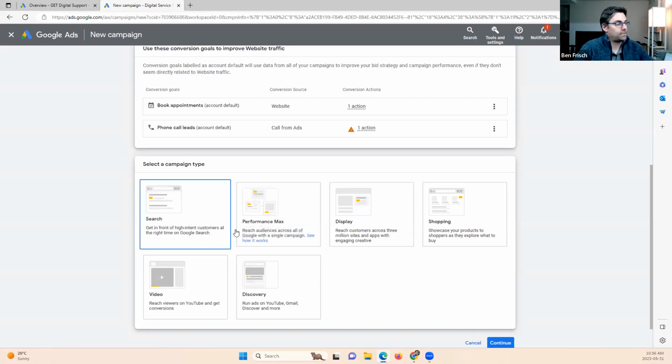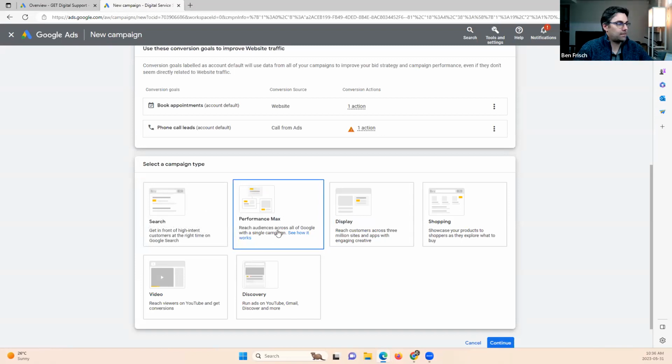I want to point out too the difference between search and these fairly new Performance Max campaigns. They're a slight combination between text and display ads, where they have some visual elements that you can put in them, but they also have text elements. So it's a really good mix of both, and can be a great option for retargeting ads.